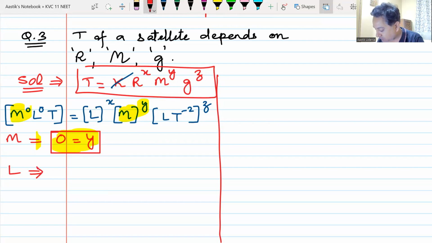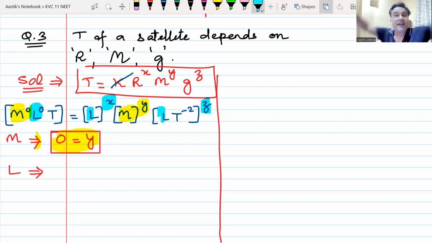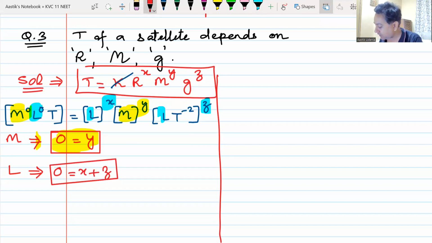I don't have time because I have to move faster. L. 0 equals X plus Y plus Z. Open your eyes, my dear friends, and the universe, the 4% of which we can see is beautiful. The 96% is dark. Can't see it. So again, what is the equation that you get? 0 equals X plus Z. Yes, that is correct, my dear friend.